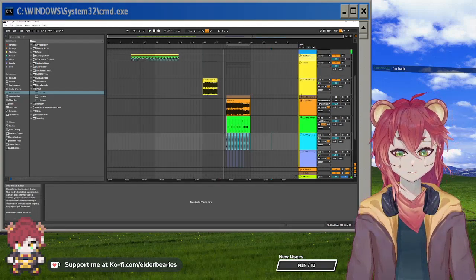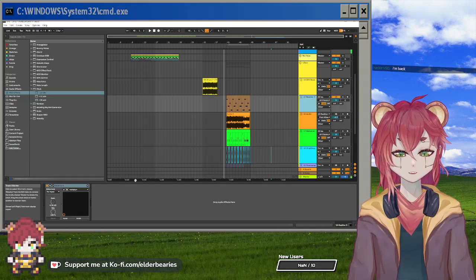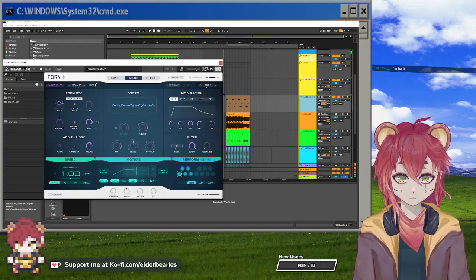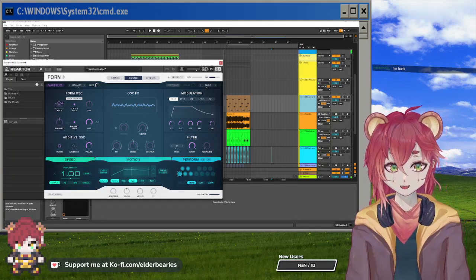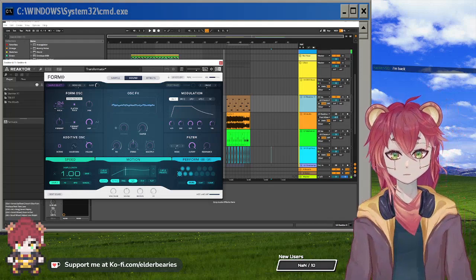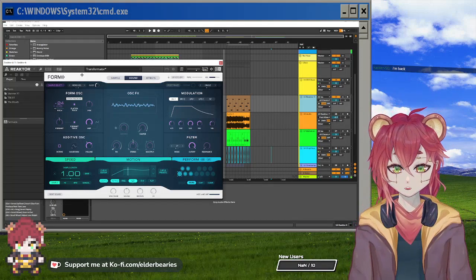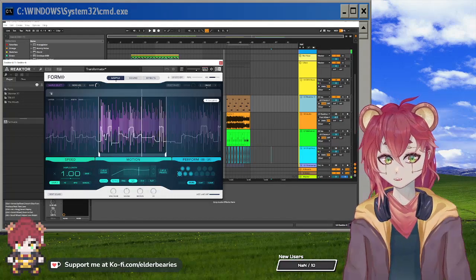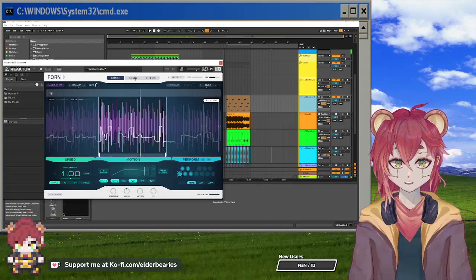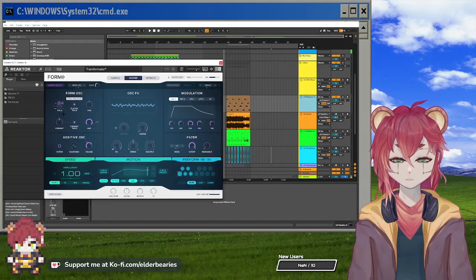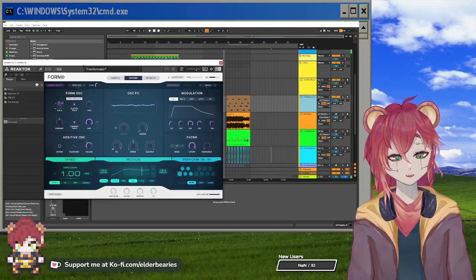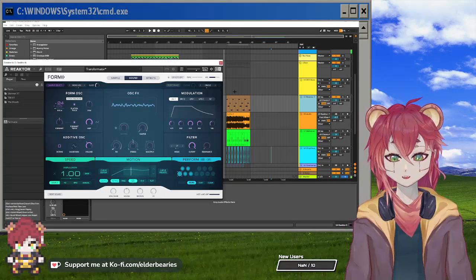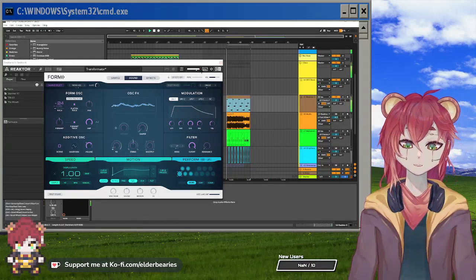So what I did was I took that and put it into a plugin called Form, which is a plugin within Reactor. And what it does is it's a granular synthesis sort of deal. So you give it a sample. It messes with it, it takes the pitch and normalizes it. It does a lot of the heavy lifting for you, and it can end up with some pretty wild sounds. So this is what ended up coming out of it.